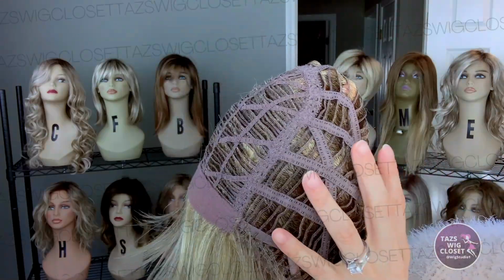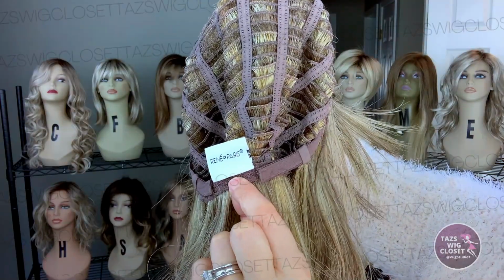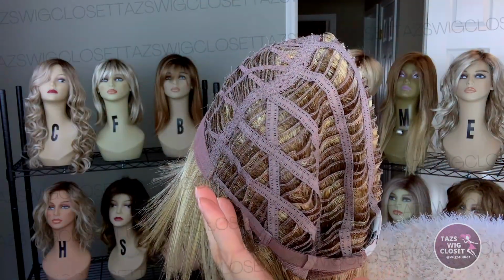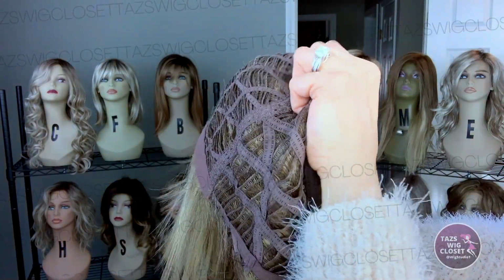Now, one thing you want to know about this cap, it's pretty much average right out of the box. I cinched it in a bit to accommodate a petite average circumference. I have no way of testing this for a large circumference, but I can tell you that on me, there's a lot of baggy cap at the crown.